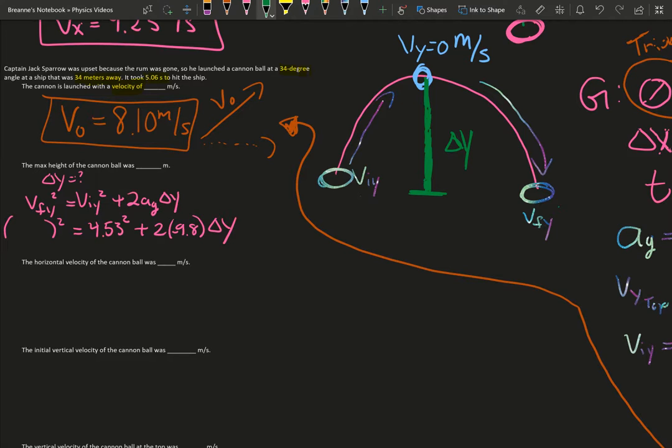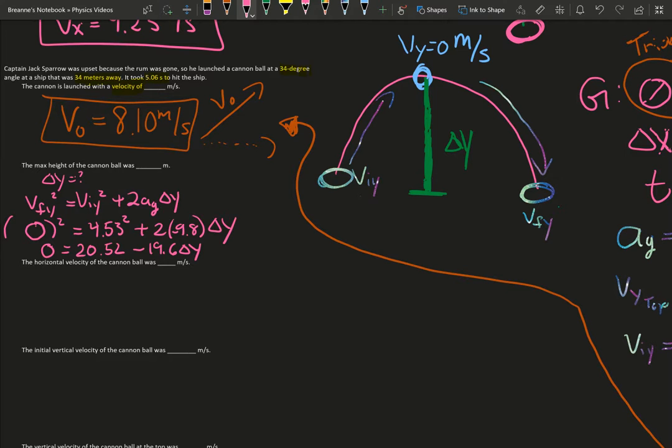I want you to trigger and go, wait, I'm getting 0. Oh, hold on. Getting 0. Ha, ha, ha. Our final velocity needs to be 0. So we're plugging in a 0 right there. So now 0 squared is 0. You still get 20.52 there. You still get a negative 19.6 there.